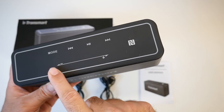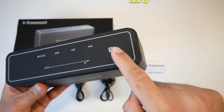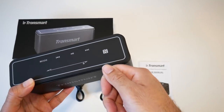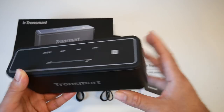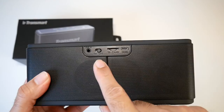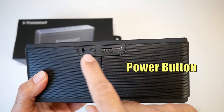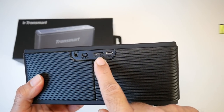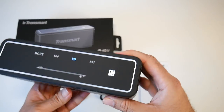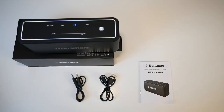You also have a gesture controlled volume, and this has built-in NFC. So you'll be able to connect to this speaker instantly just by putting your smartphone on top of the NFC symbol. So I will demonstrate that for you guys in a bit. A very nice looking speaker. So on the back you have an audio jack, power button, micro SD card slot, and your micro USB charging port. So if I just switch this on, all right, so let's test out the NFC first.